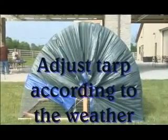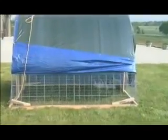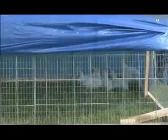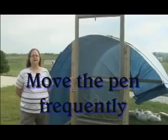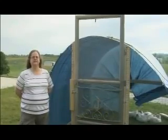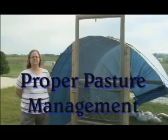You need it closed up a little bit more in cold weather so they don't get drafts, and open a little more in the summer so that they can have better ventilation. Move the pen as frequently as necessary by the amount of manure that's produced by your flock. As the birds get older, that can be more frequently, especially broilers. And also use proper pasture management.